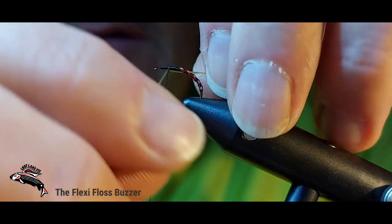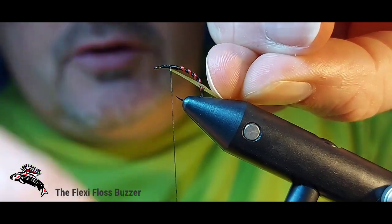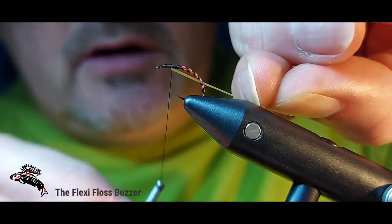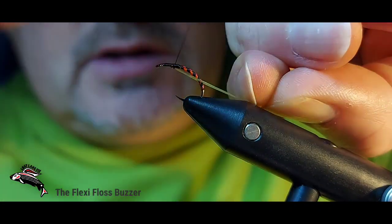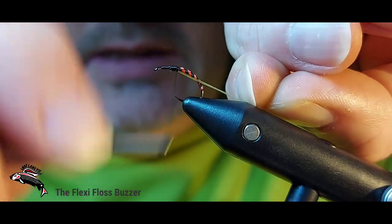Oh, just lost it there. I'm going to hold it all the way down so that it's pointing down towards my tying bench. And then I'm going to just wrap back on it to hold it in place.